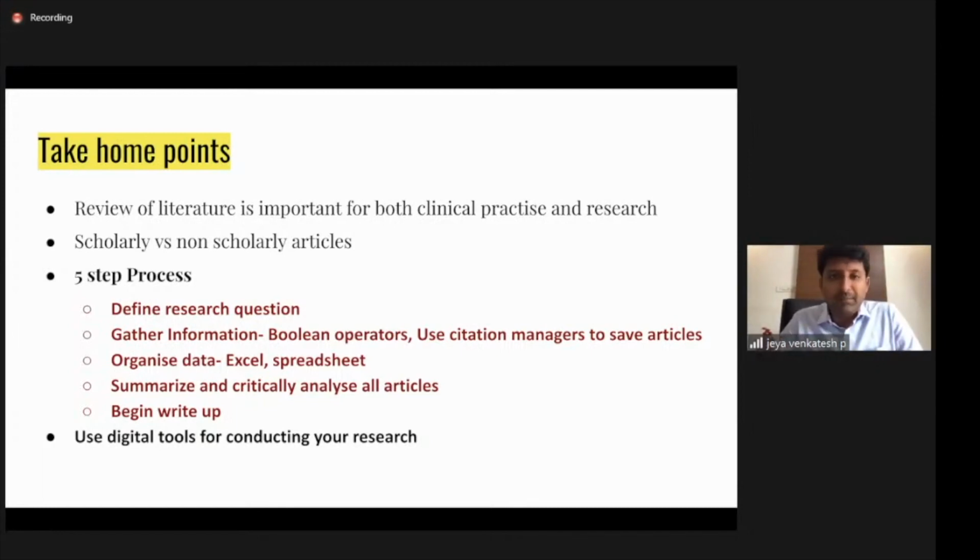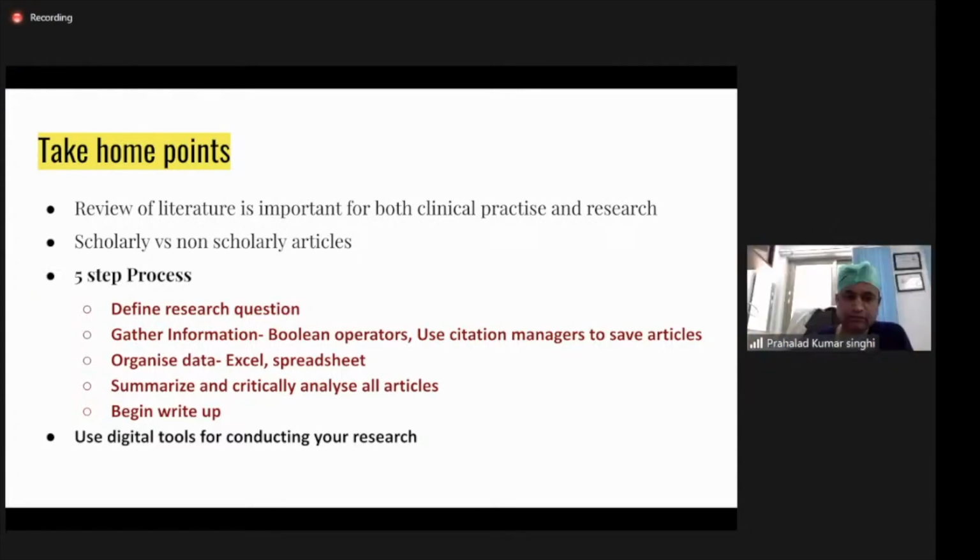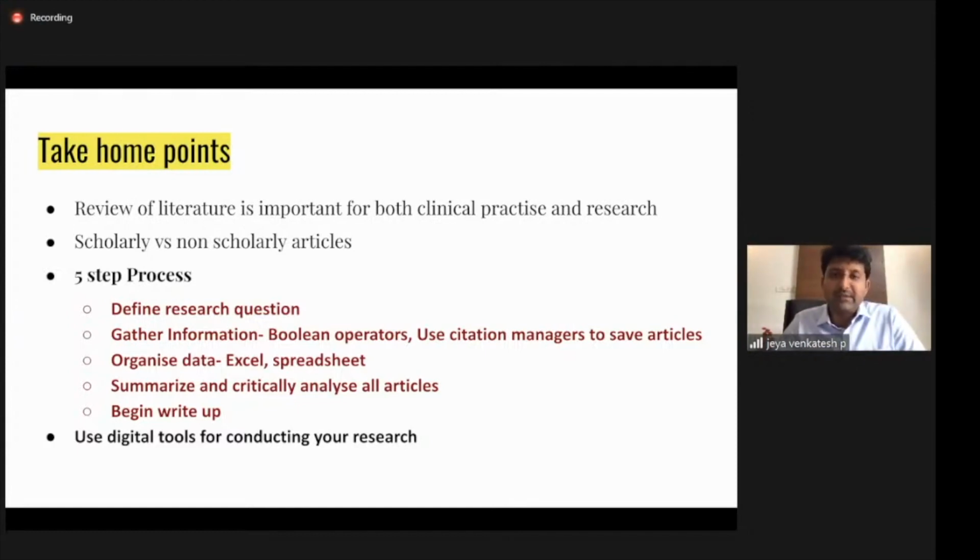and also begin the write-up. In the next presentation, I will be talking about how generally we write journals from the heading till the conclusion, and in each subheading, what is expected by the editors and reviewers. So this is all for this literature review topic. Thank you very much.